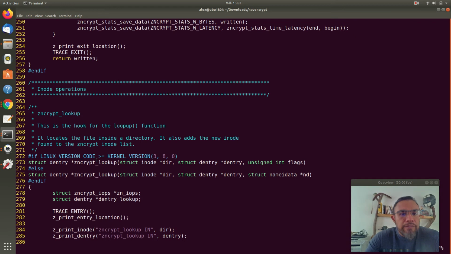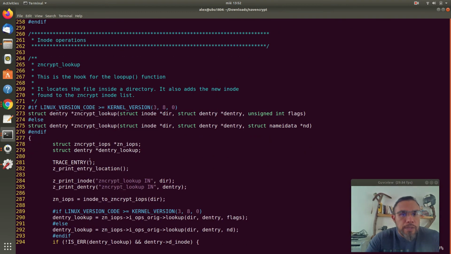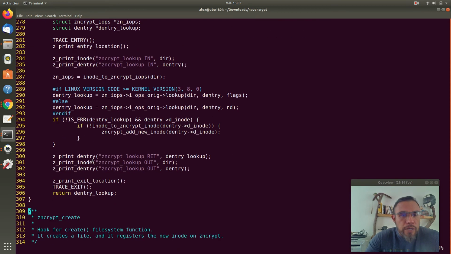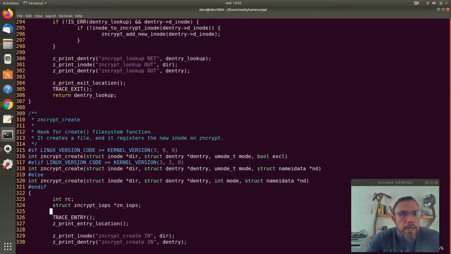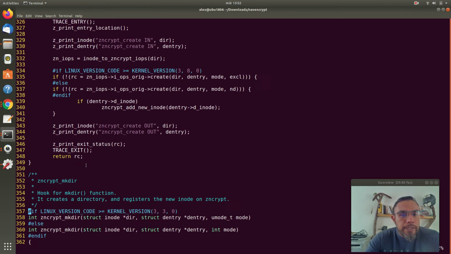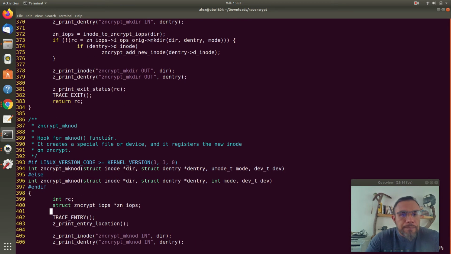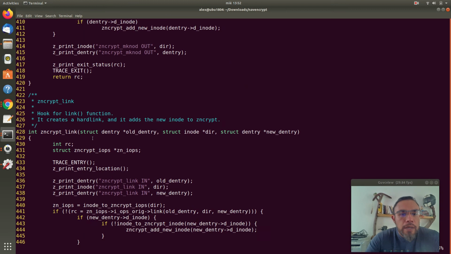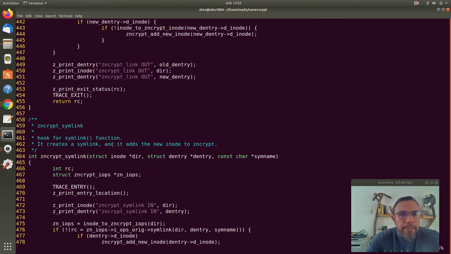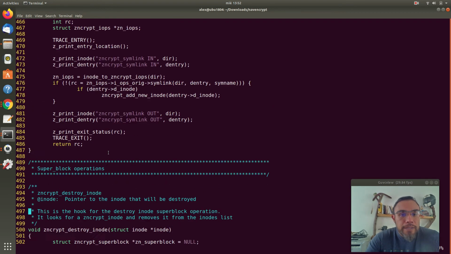And then we have inode operations that help to locate the files inside of the directory and add the new nodes into the inode list that Navencrypt controls, such as the operations lookup and create, when we are doing the mkdir, mknod, link, symlink.